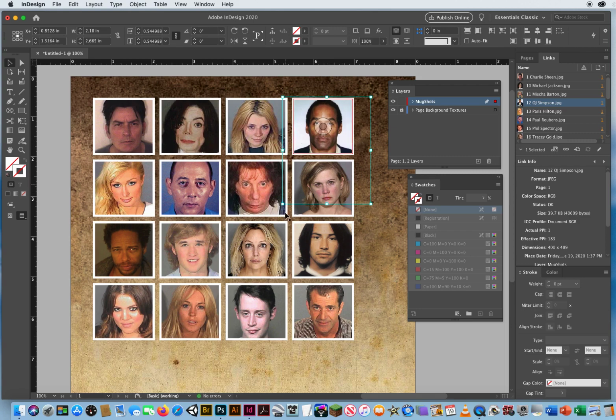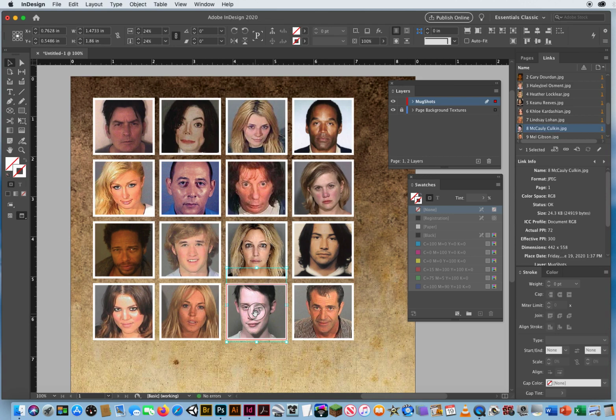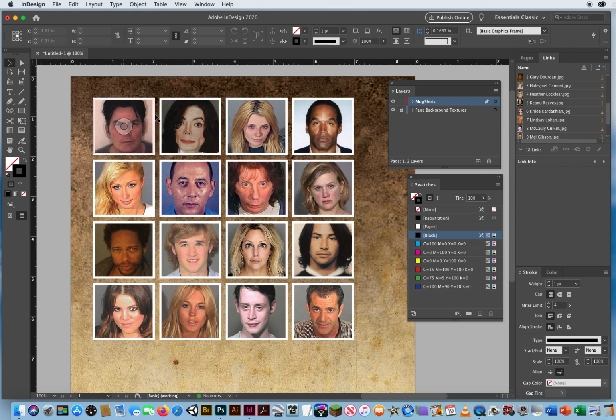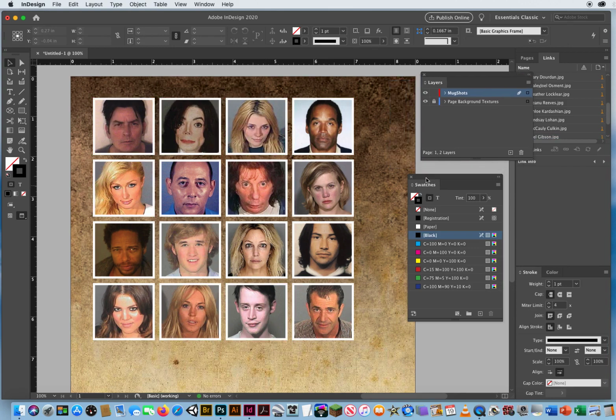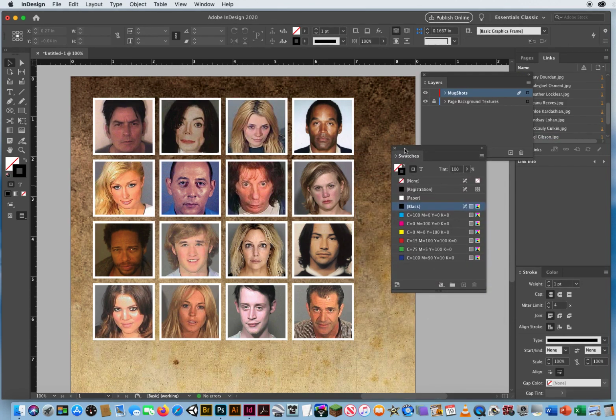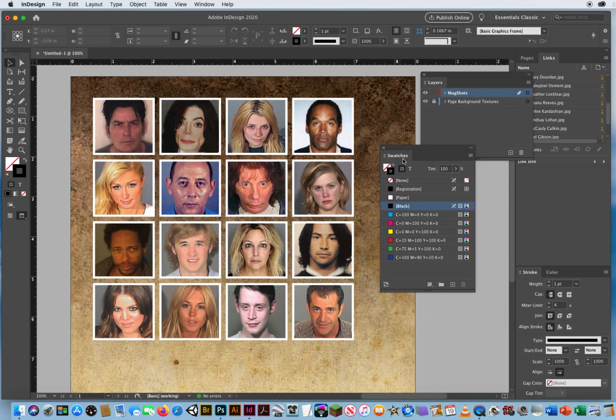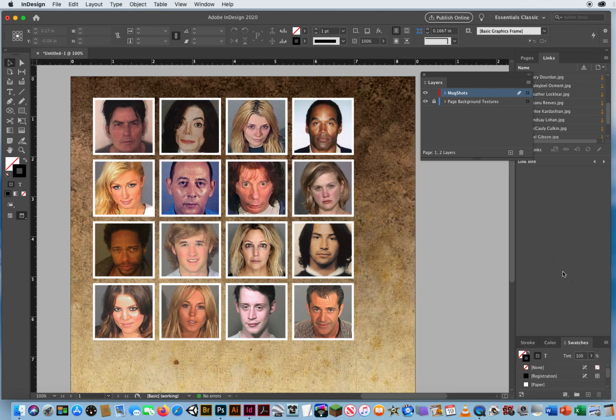So again, when I want to manipulate what's in the box, I click the center, I can move that down. Click the center, move her photo down, click the center on Macaulay, move him back up. There we go. Click the center, move that down. And that looks pretty good. Got some nice headshots that are pretty well balanced in this layout. Now I don't need my swatches anymore, so I'm just going to pull the word swatches and put it right back down here next to color, kind of tuck it out of the way.